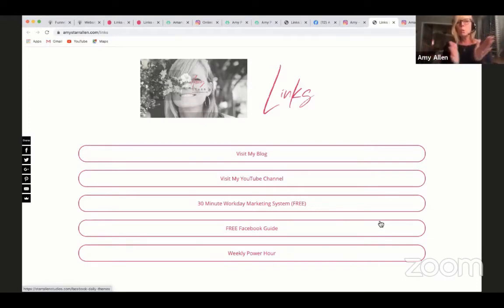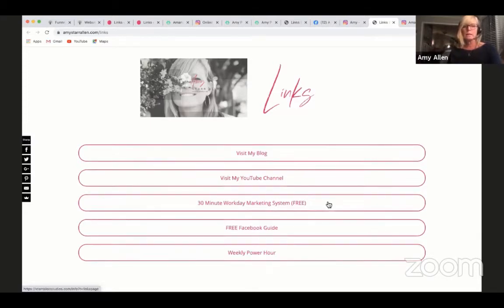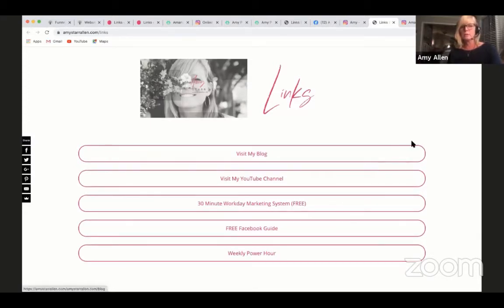So what I recently started to do was rebuild this page inside of the funnel builder, because the funnel builder is easier to use. This is built on a WordPress blog, and it's much more limited than what we can do in the funnel builder, and it doesn't look as good. So I started playing around with it. So easy. And that's why I decided to do this training, so that I could show you guys what's possible in case anybody else wants to create these types of pages so that you can put them in your bio or whatever you want to do with them.